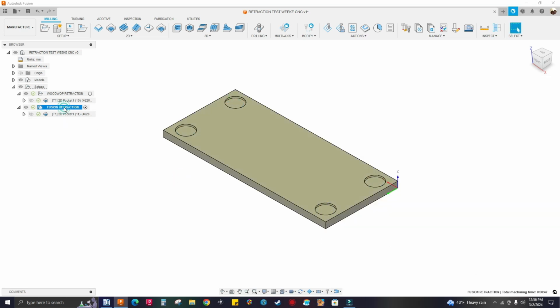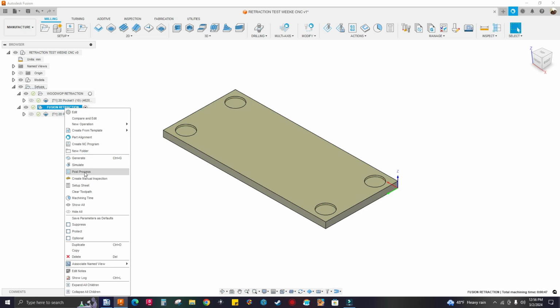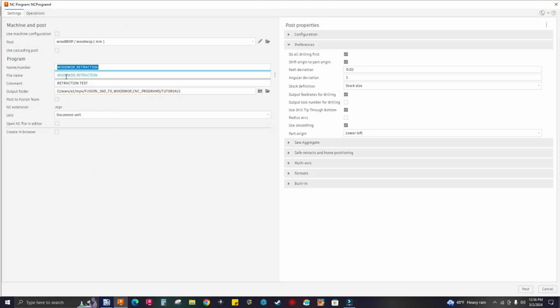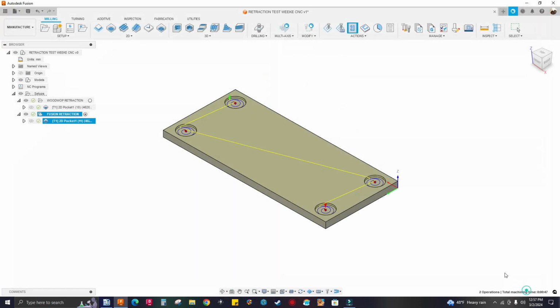Let me post process this program, and I'm going to name this Fusion 360 retraction post, and we're going to compare both programs in WoodWOP 5.0. You're going to see a difference.